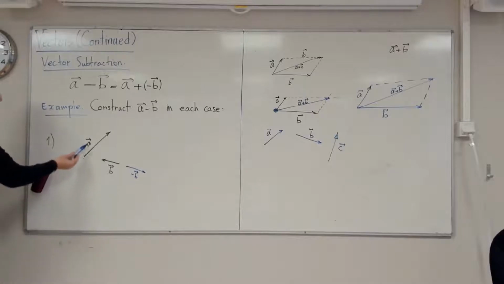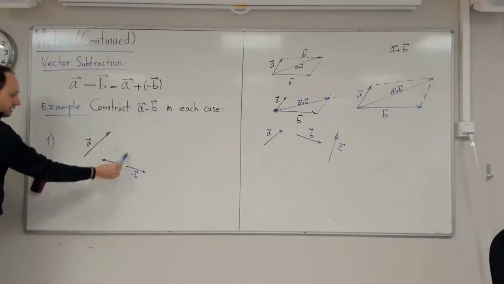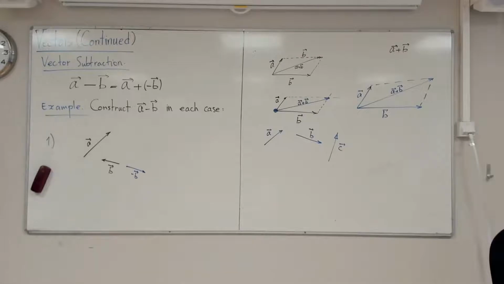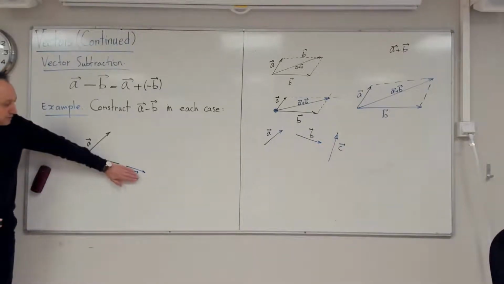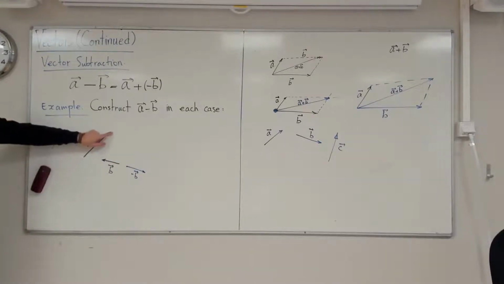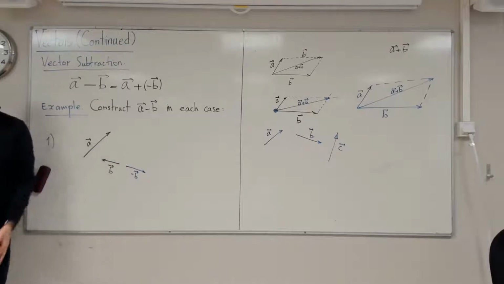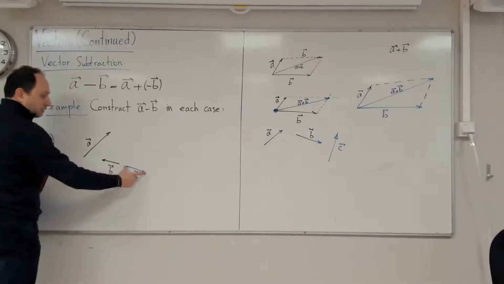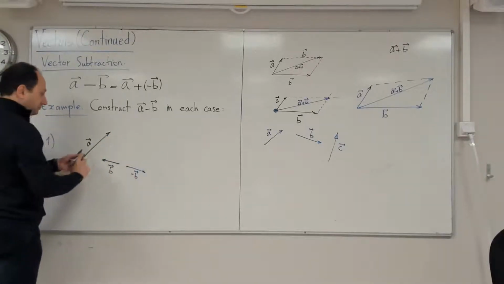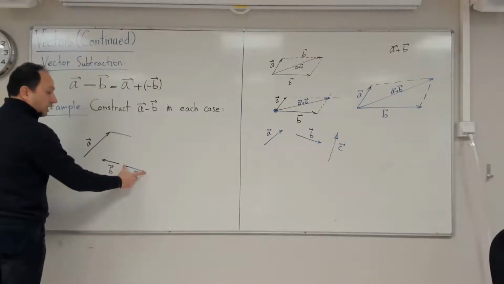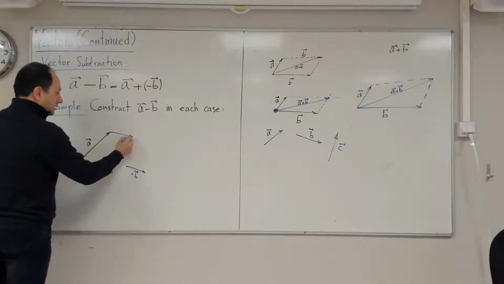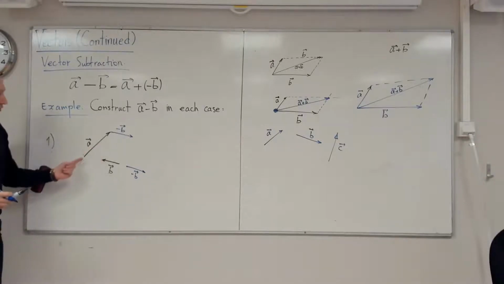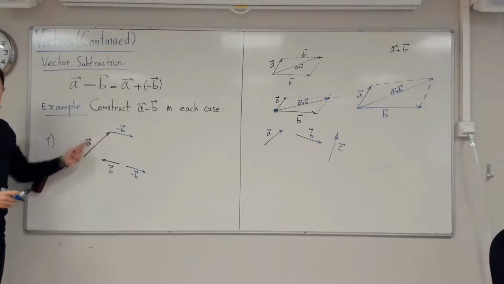So if I want to construct A minus B for this picture, the first thing that you need to do is to draw minus B or imagine minus B in your head. It doesn't matter. And then forget about the names. You have this black arrow and you have this blue arrow. Add them, okay? Just as the normal addition. So how should I add these two vectors? We learned before. I parallel transport this to here, okay? So I take this minus B and parallel transport it here. The name of this one is also again minus B, it doesn't matter. And then, forget about the names. You are adding the arrows, and that is the standard way of adding arrows, yes?